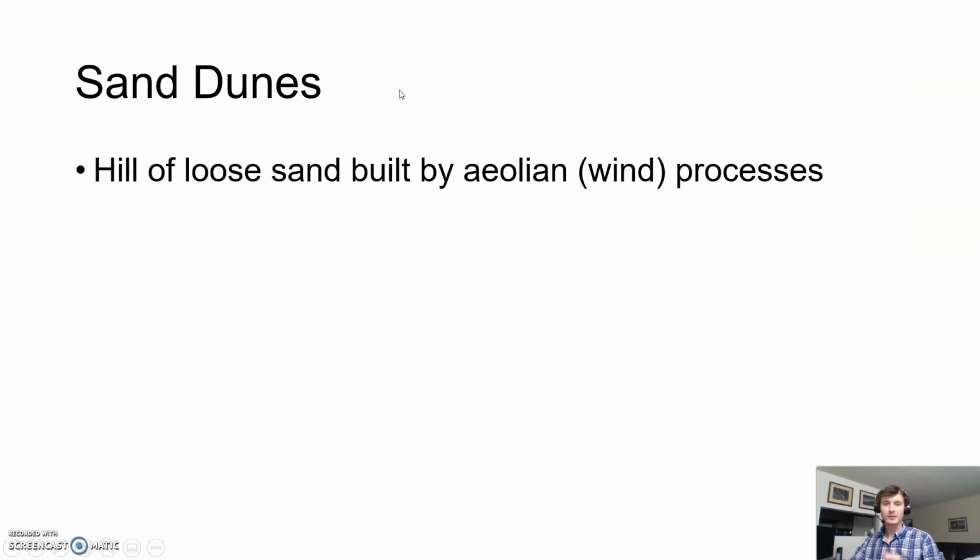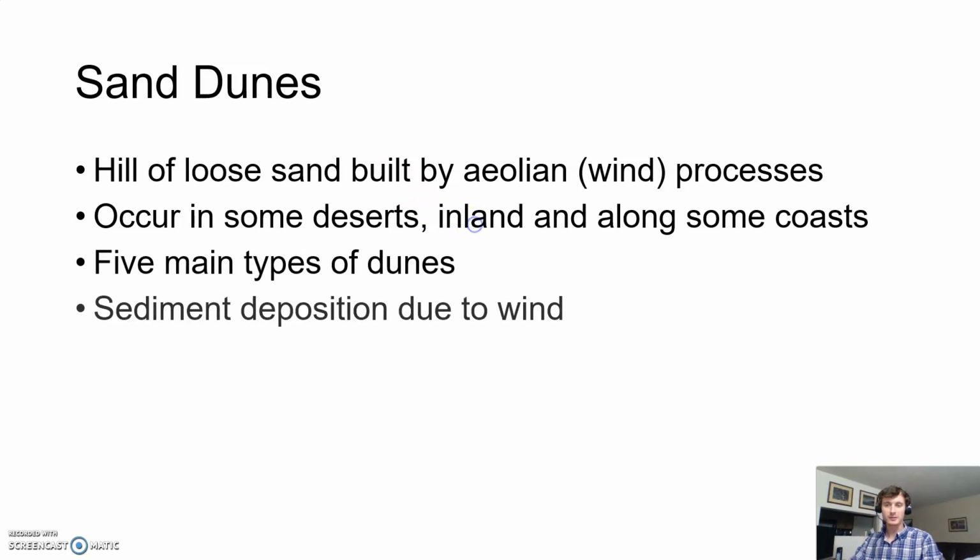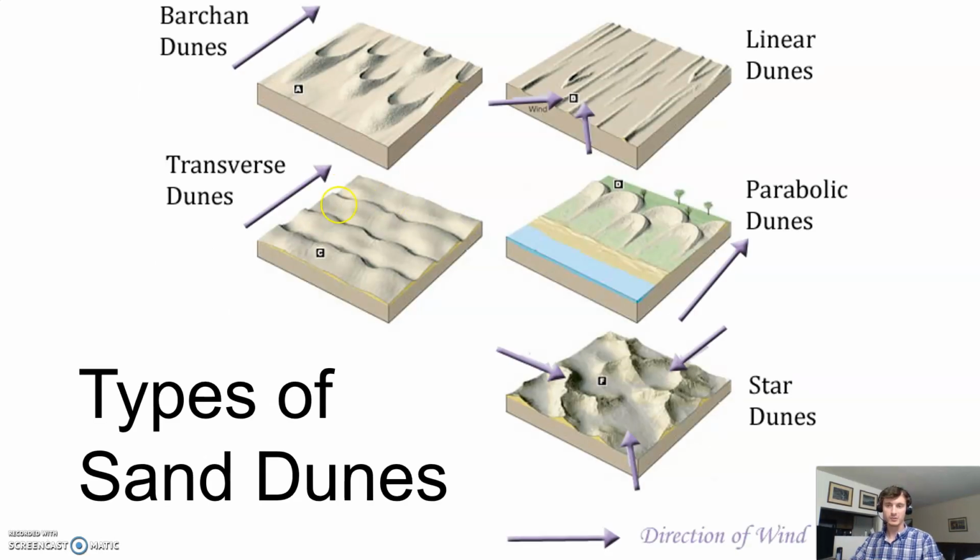Sand dunes. These are hills of relatively loose, unconsolidated sand, which are built by wind processes. So counter to most people's intuitions, from what you see of deserts in movies, most deserts do not have any sand dunes, right? You live in Arizona, somebody asks if there are sand dunes by your house, you're going to say, well, no, there's not anywhere near me. Yes, I live in the desert. No, there are no sand dunes. These can occur in any sort of desert. We'll talk a little bit about the types of dunes, but it's mainly due to deposition by winds.